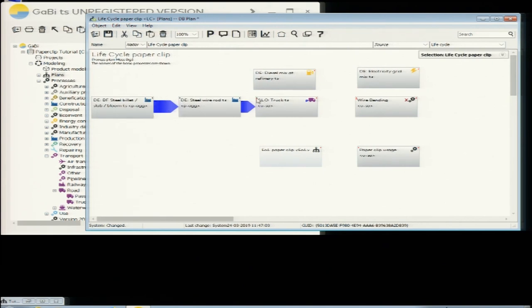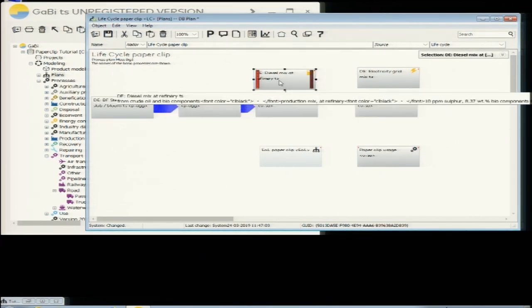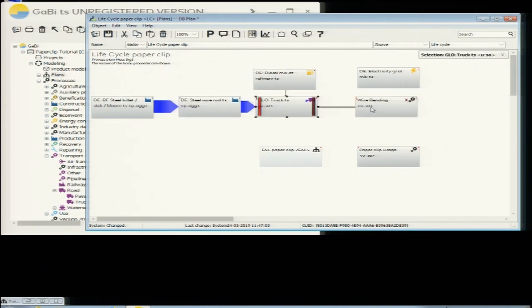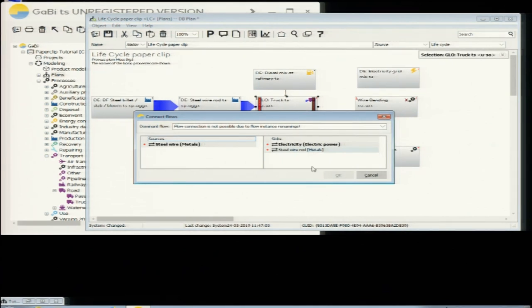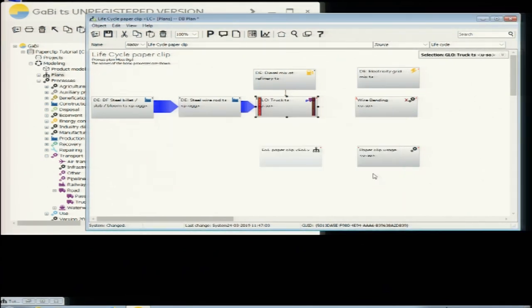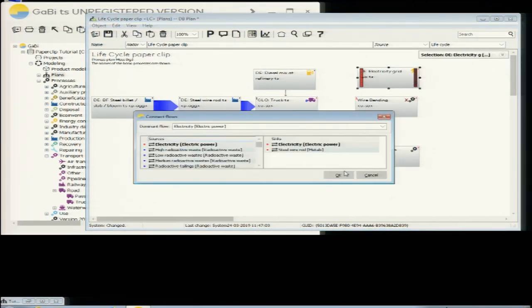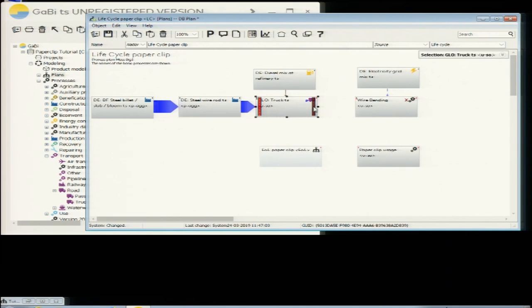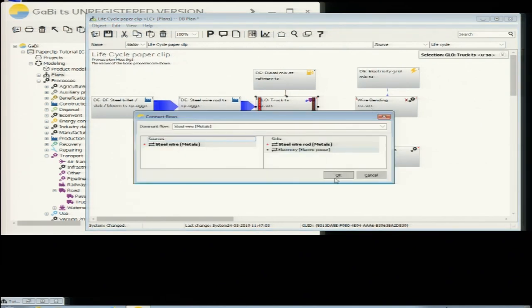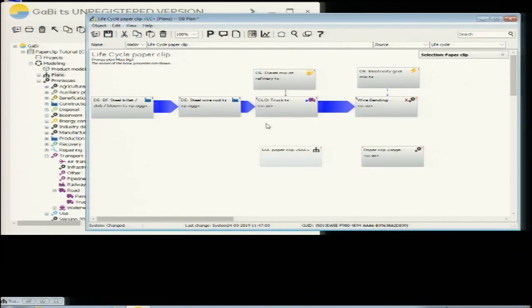In this case, one red spot is still there, that means some more connection is required. In this case also there is one red spot. So, I will connect this with here. So, this connection is made here. So, I will just make the connections. Okay. So, these connections are being made.